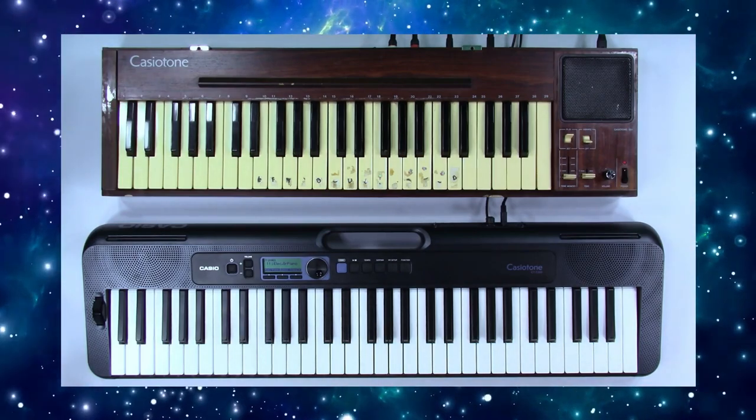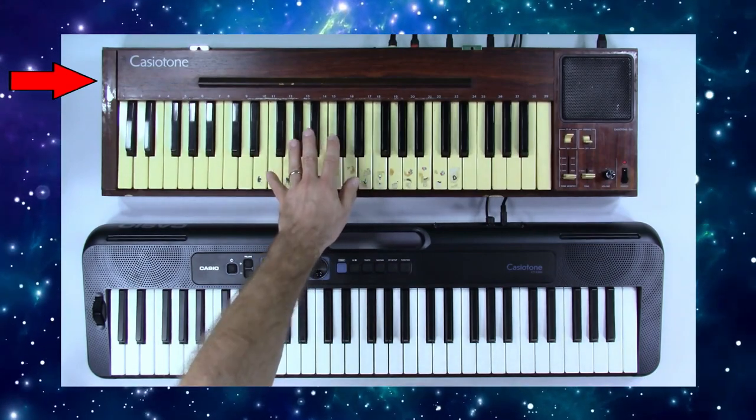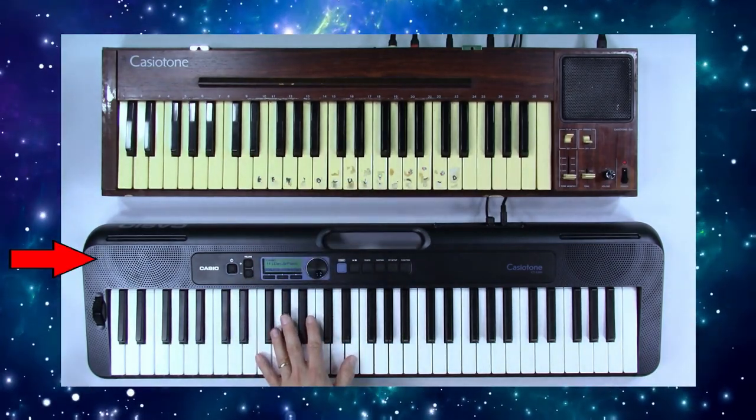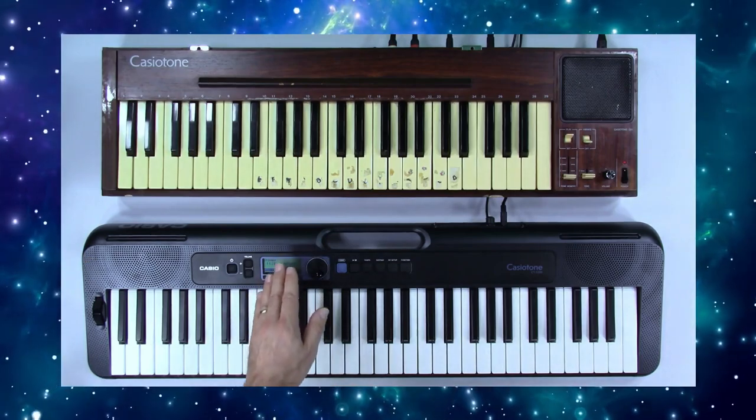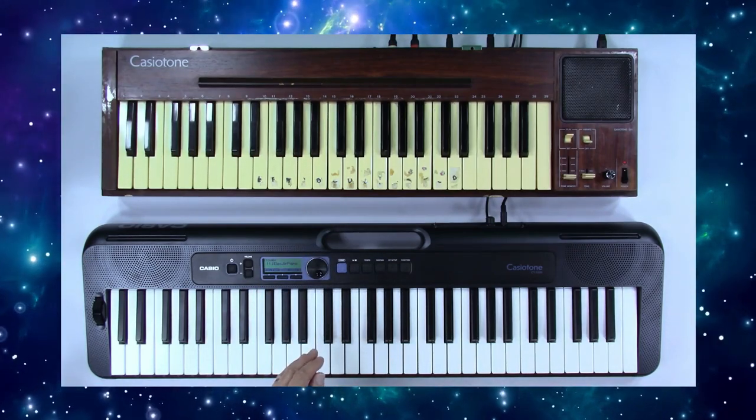Without further ado, let's compare the tones of the granddaddy of Casio tones with its much younger relative and see just how different, or in some cases, how similar they might actually be.